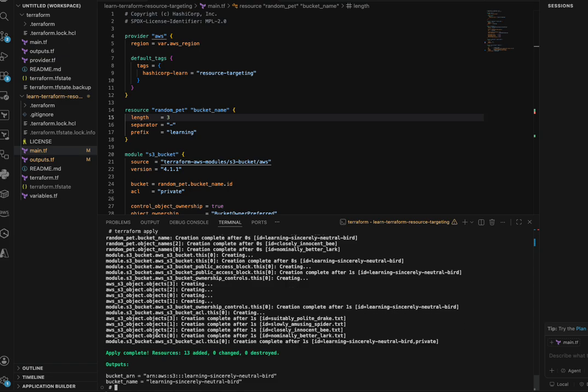It creates an S3 bucket and 4 objects in it, and I think a public access block policy. If you look at the name, it's learning sincerely neutral bird.